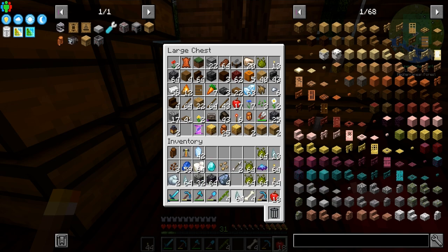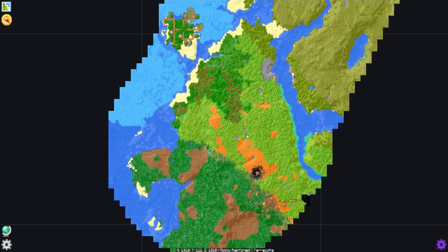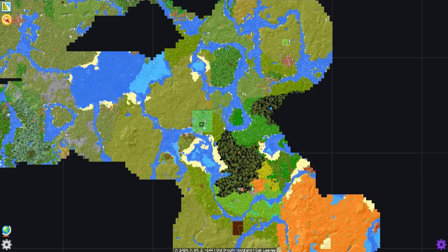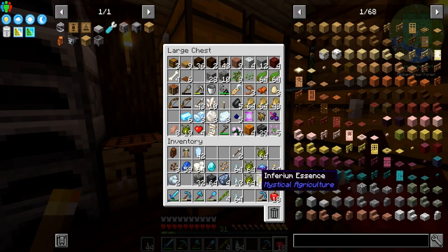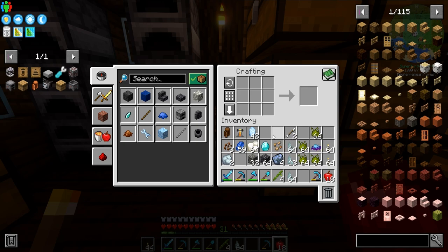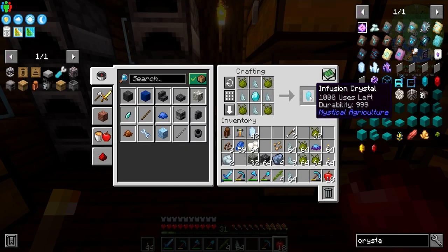Caving expedition over. We got over two stacks of the prosperity shards — I had to go way over here. I found a cave. This is all newly generated chunks because our base was generated before Mystical Agriculture was added, so we had to go out kind of far. The nether didn't work out. But now we should be able to make the infusion crystal — and we got a single diamond while mining, which is funny.